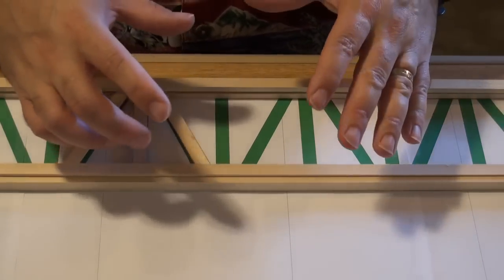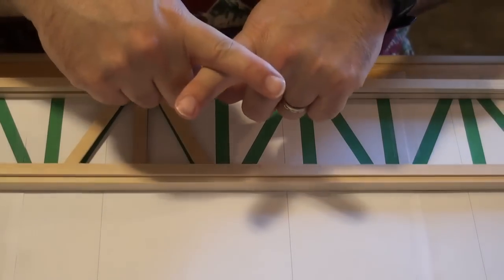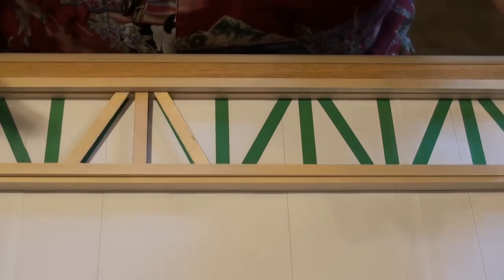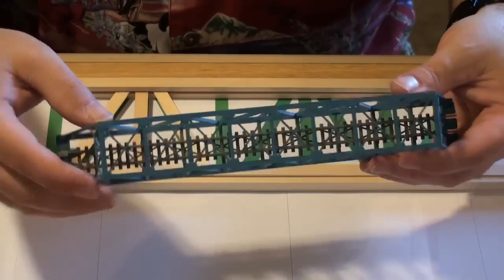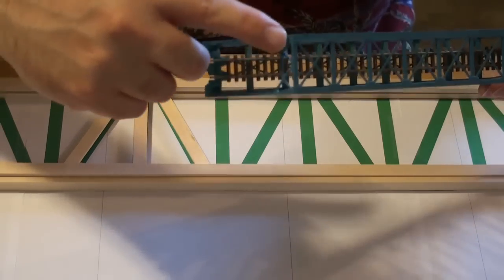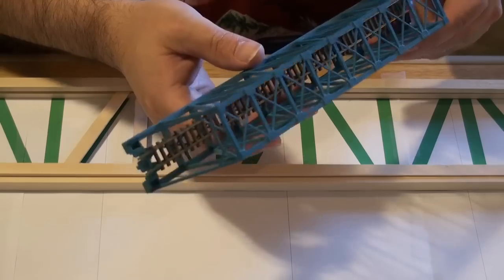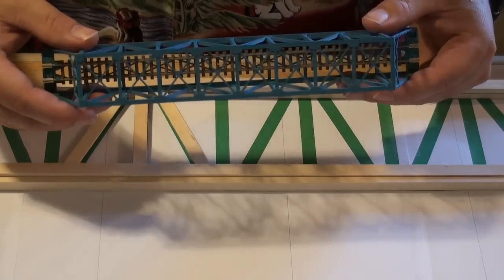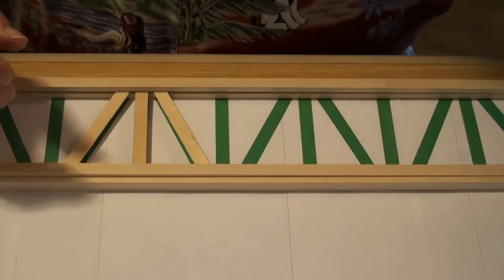I'll use some of those smaller sticks, cut those down to size, and use those as crosses between each one of these trusses. If you look at any pictures of truss bridges they look pretty much like that — these little crosses right in here. On the bottom ends I'll completely encase the end of it with some cross members, making it a lot stronger and keeping it from shifting side to side. I have a feeling this is going to be an extremely strong bridge — I could probably hang on it, but I probably won't because I'm going to put too much time into it.